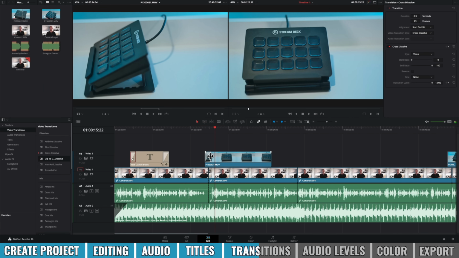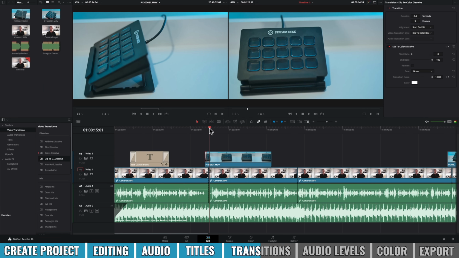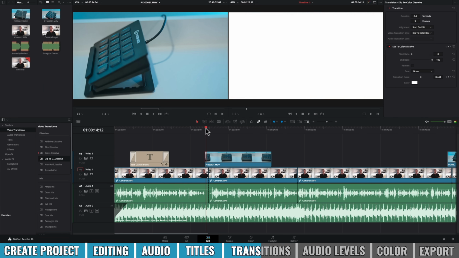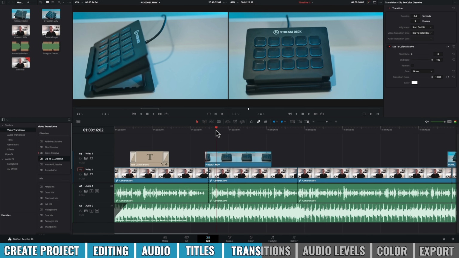Now, obviously with this one here, we could speed this right up as well. So it is like a little camera flash. Much quicker. So there's lots of little things that you can add, just to add a little bit of polish, a little bit of style to your video without just using hard jump cuts. But again, I would suggest that you're using these things sparingly. And there's lots of other ones in here as well.